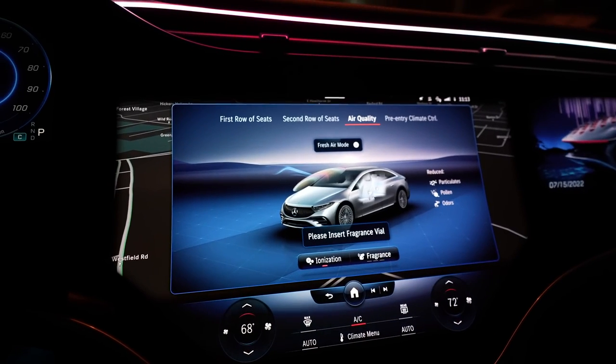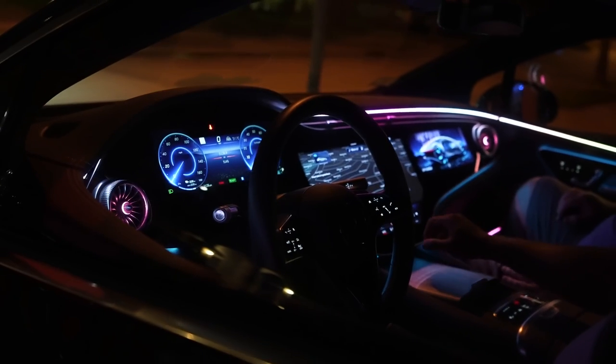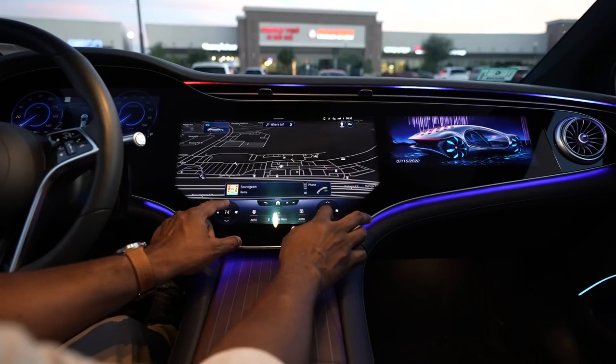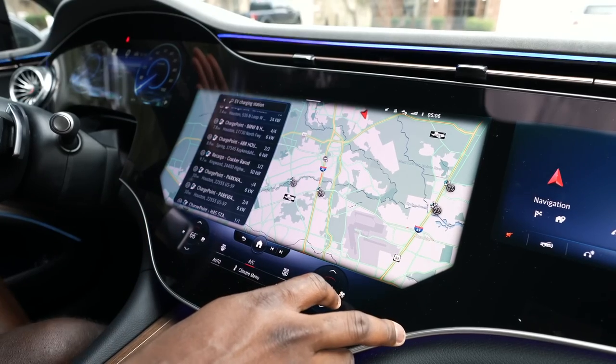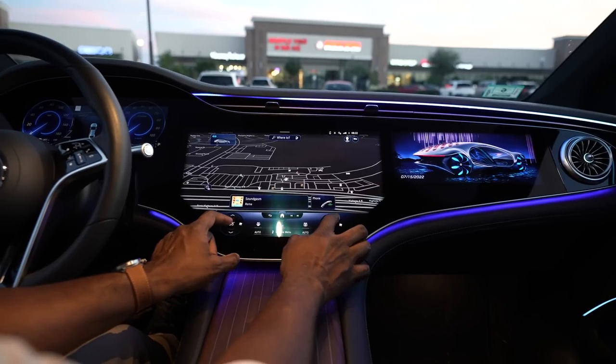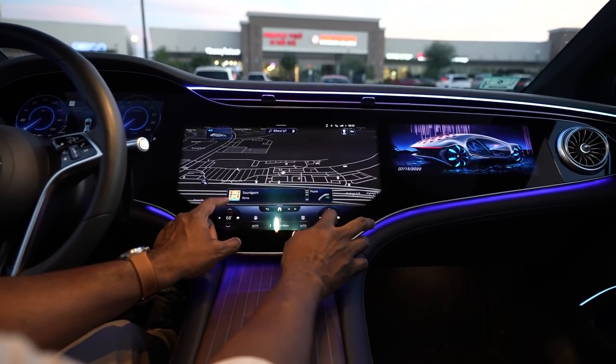It's a great infotainment system — I love it. I love the ambient lighting that's mixed in as you play around with some of the controls like the AC controls. It changes as you increase it: on the left it's heat, you can see it turns red, and blue on the right. It's fun — you absolutely have to try it and see it for yourself.